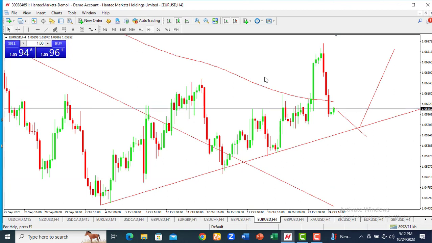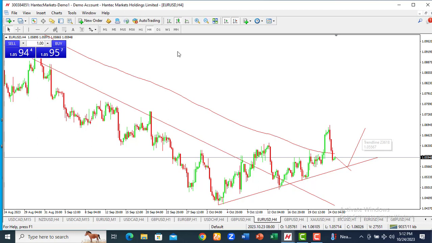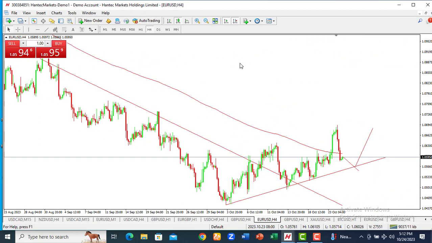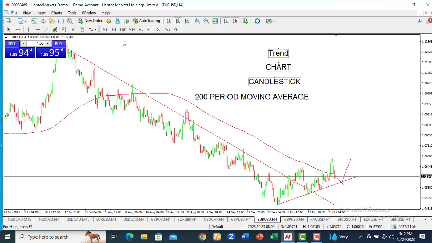Yes, for your Euro USD, remember to draw your trend lines. By the time, there could be a state where the trend line can be broken, so that when the trend line is broken, you are no longer thinking of going in that particular direction. You can now think of going in the opposite direction, just like what happened in this particular chart here. In this particular chart, you can see it was respecting the trend lines, but what happened there? It broke it. So when it breaks it, you will be able to know.